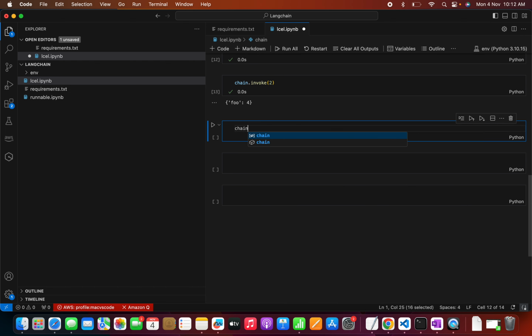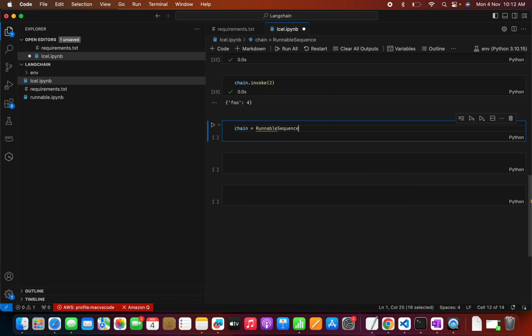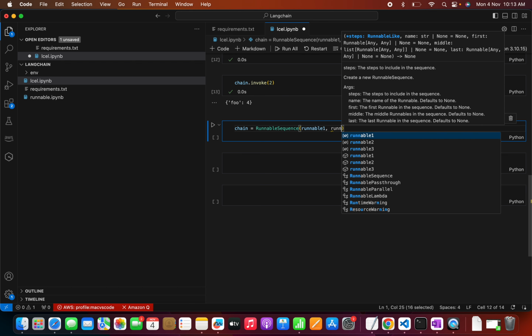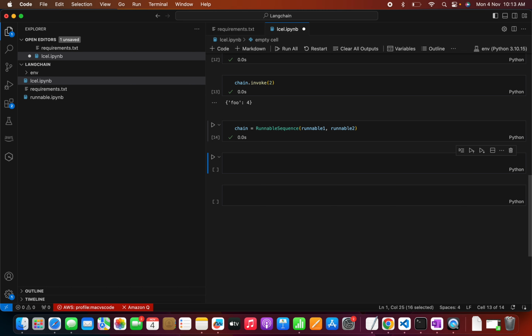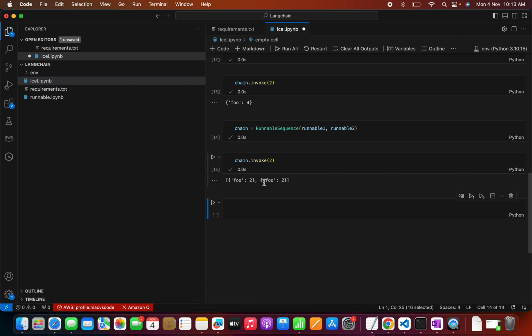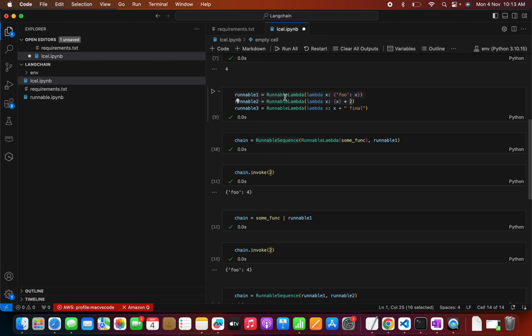For that I can have a chain, and to make it a sequence I can use a RunnableSequence, then runnable 1, comma, runnable 2, then I can invoke it with 2, then this will be foo 2 and foo 3. Okay, so let me explain that. First it will come to runnable 1, then it will return foo x, then it will multiply it. Okay, so that's why we are getting 2 foo.